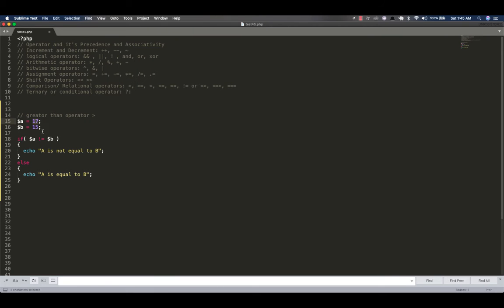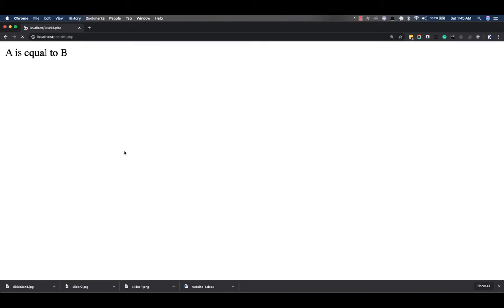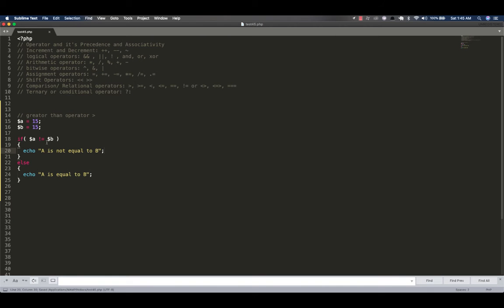Again I put 15 here. A is equal to B, as this condition returns the false value, since 15 not equal to 15 is false. This condition returns false because 15 is equal to 15. So the else block is executed.